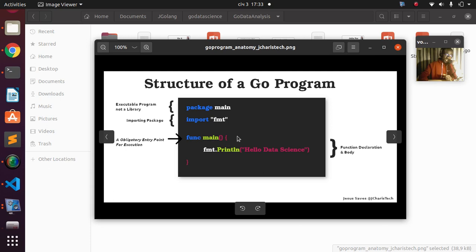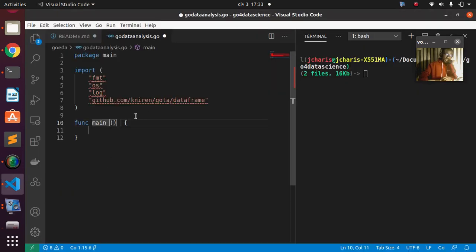And then you can just write our code. So that is a simple overview of it, and that's what we have done here. Very simple. So let's see how to work with it. The first thing is how to do data analysis in Go. We'll be seeing first of all how to read a CSV file, which is very important, and then we'll see how to do our simple EDA. Very simple. So let's see how to first open the CSV file, then read it, and then do some basic EDA on it.